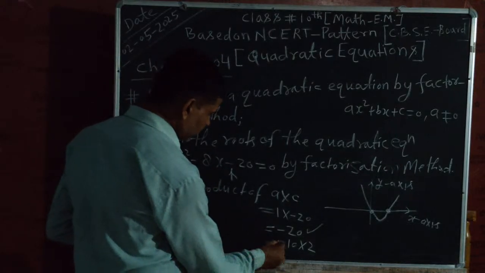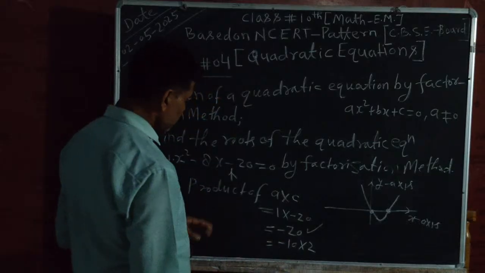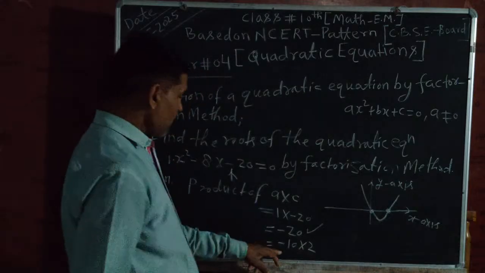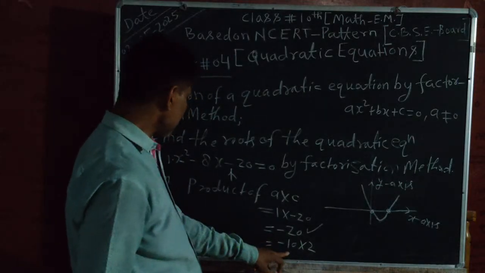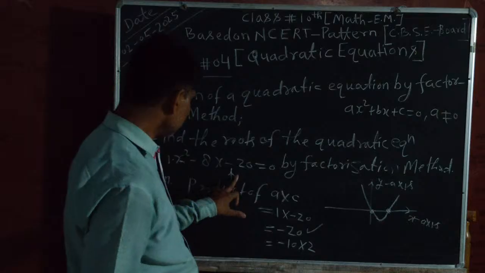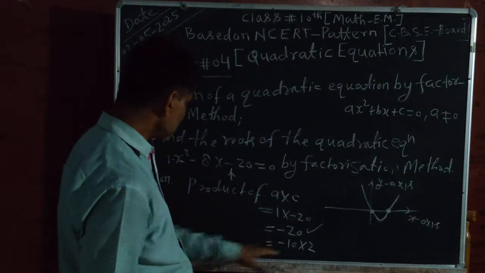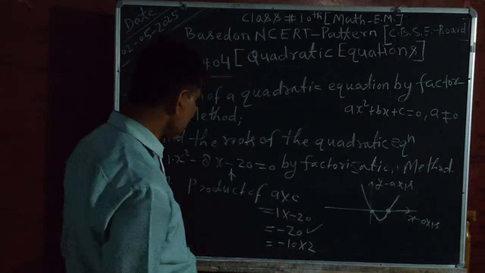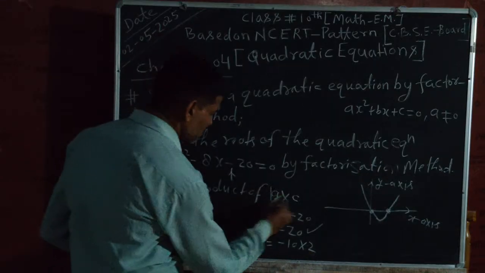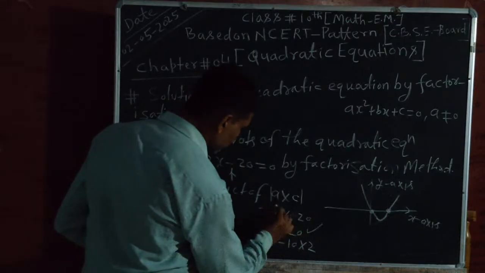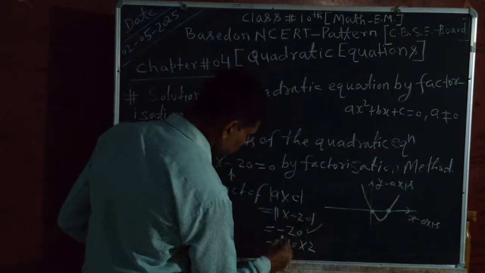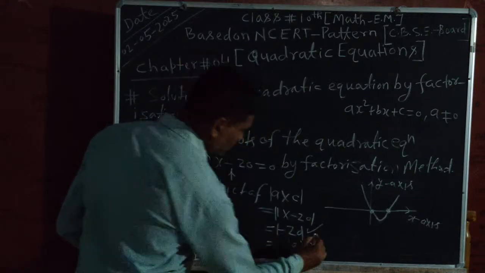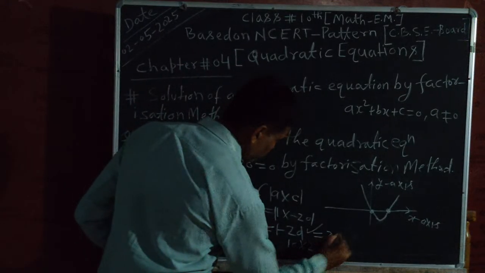I will subtract from... I will subtract, yeah, that is I will add. Here minus sign is available, so I will subtract 10 from 2. I will take its magnitude. There is no issue. Here I will take magnitude, so it will be plus 20.